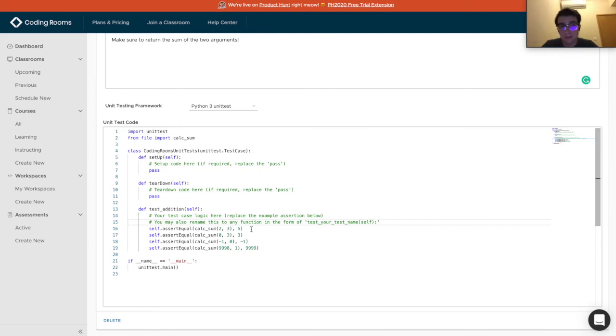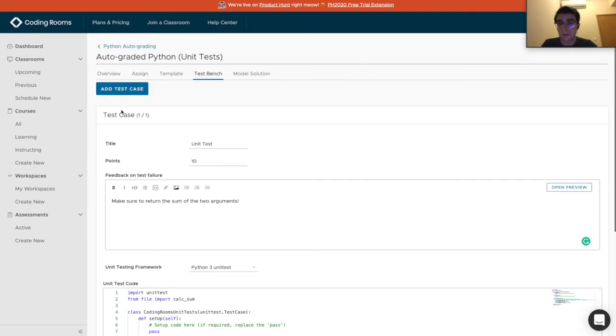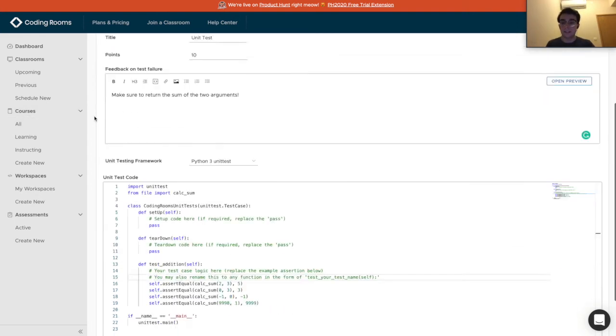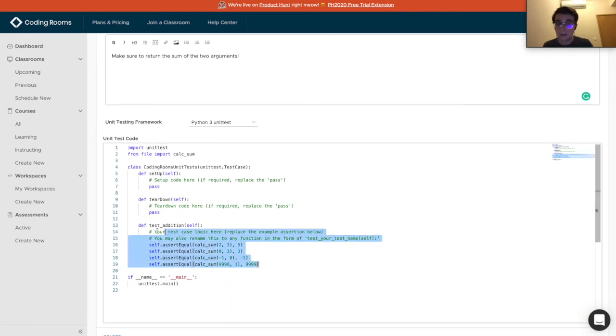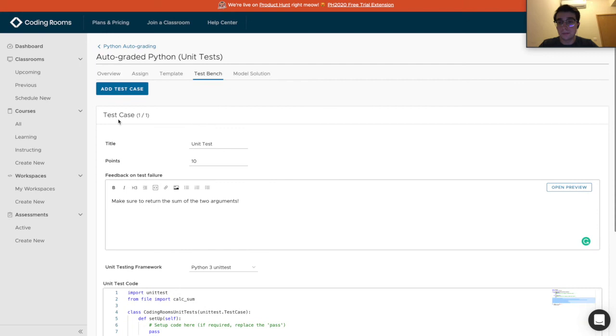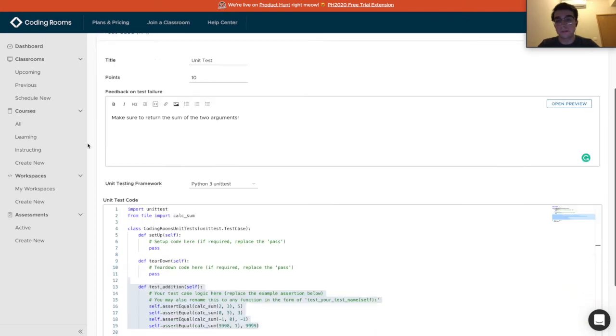But that's overall how it works. So if you need to give partial credit, we suggest creating multiple unit test cases by scrolling up here and adding a test case. When you add a test case, those will actually be scored independently of each other. One important thing to note when using our auto grading is that the unit test cases in your code are kind of separate to what we call test cases on Coding Rooms. So you can have multiple of each, but the way that we calculate everything is really based on how you build test cases on Coding Rooms, not the actual unit test case.